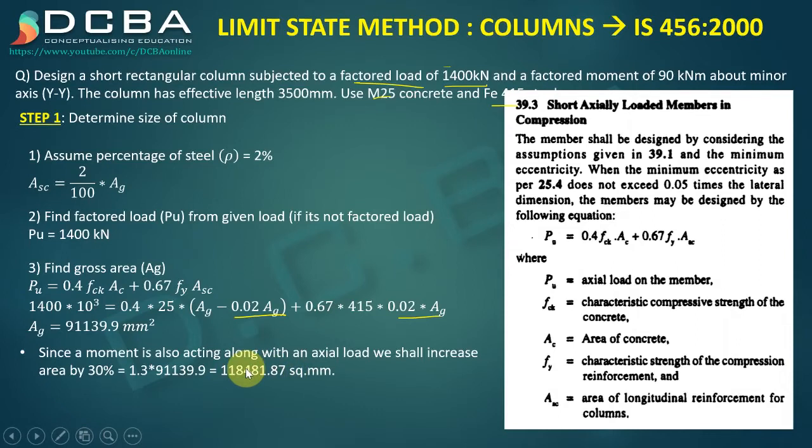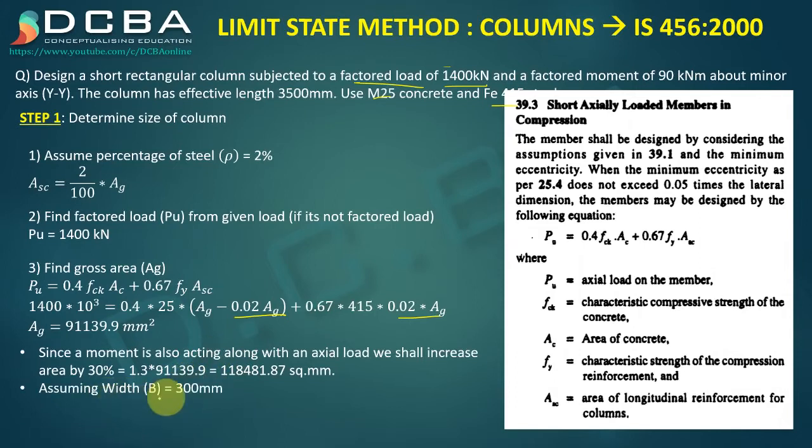Now I will consider one side of the column. I will assume one side of the column to be 300 because it's not given in the question. Generally, if it is not given, you should take at least 300 mm because I guess it's given in IS 13920 that the columns should be minimum 300 at least. So taking 300 mm would be on the safer side.